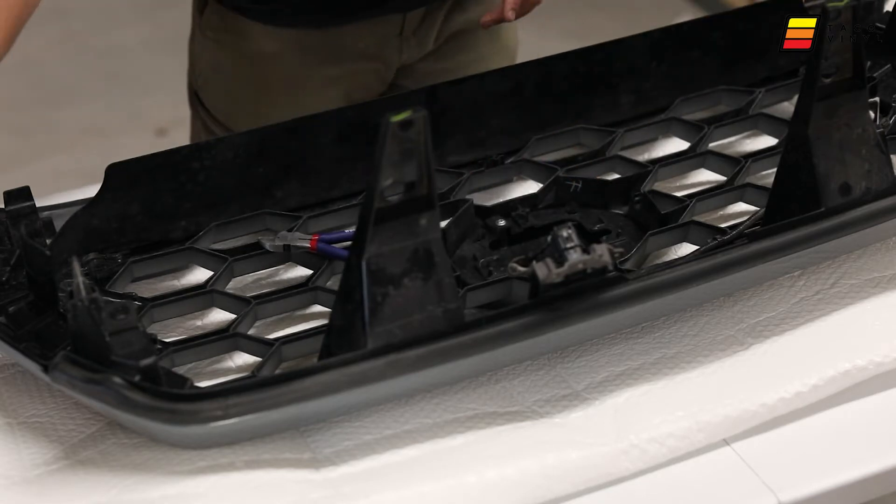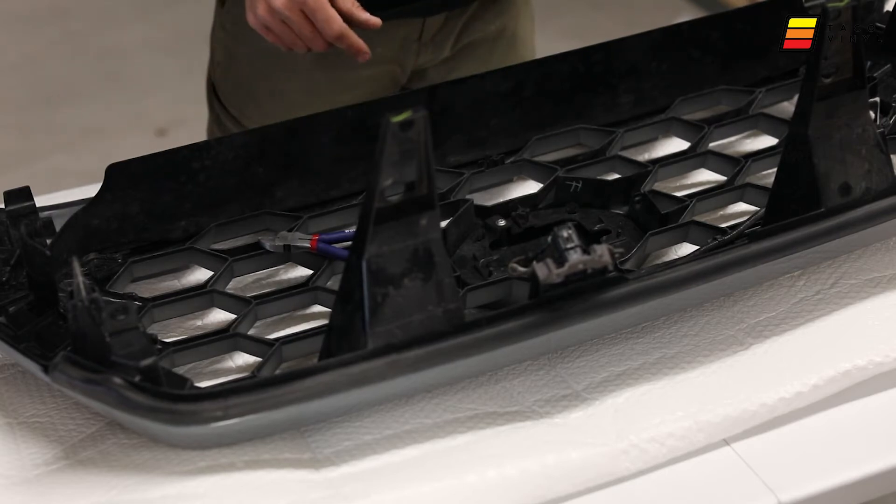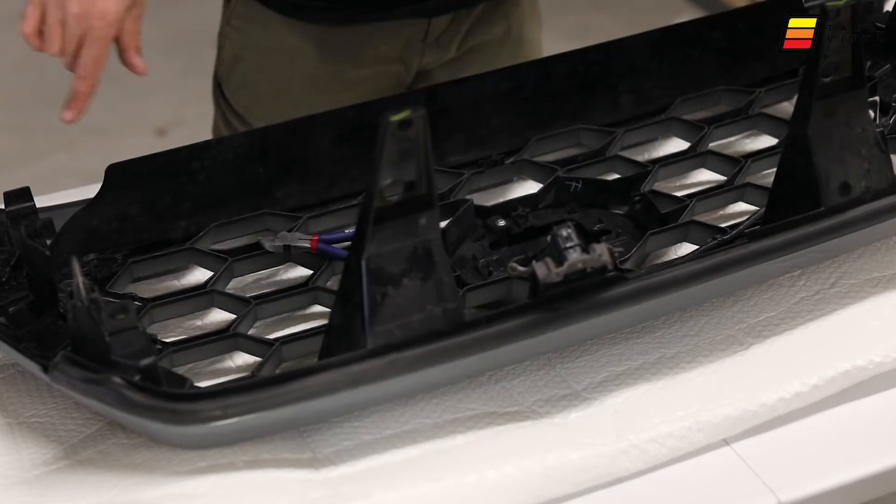The last step is the outer ring. There are going to be eight small black screws to remove from the top, bottom, and sides, and then there are a bunch of tabs along the same ring that we're going to need to compress and push through to release the main grille out of the shroud.